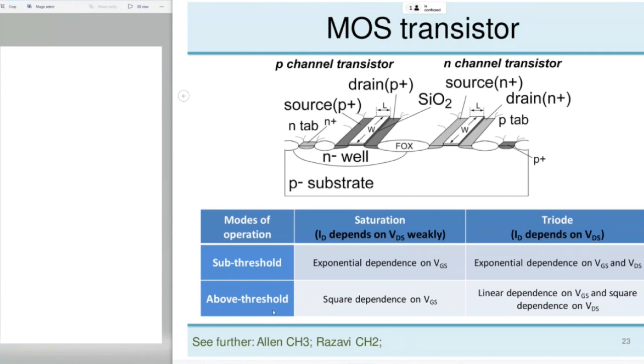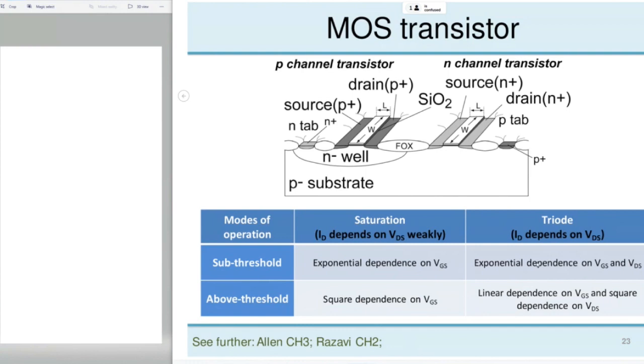If the gate source voltage is very much below the threshold, there is no channel, so there is no current. It's not listed here. But if the gate source voltage is close to the threshold voltage, then we are in a subthreshold region, and the current depends exponentially on the gate source voltage. So the current from 0 starts exponentially increasing with respect to the gate source voltage. And then if you are in a subthreshold region, in triode region, which is a mode of operation which is almost not used, so I listed it here for completeness, then the current is exponentially dependent on both gate source and drain source voltage.